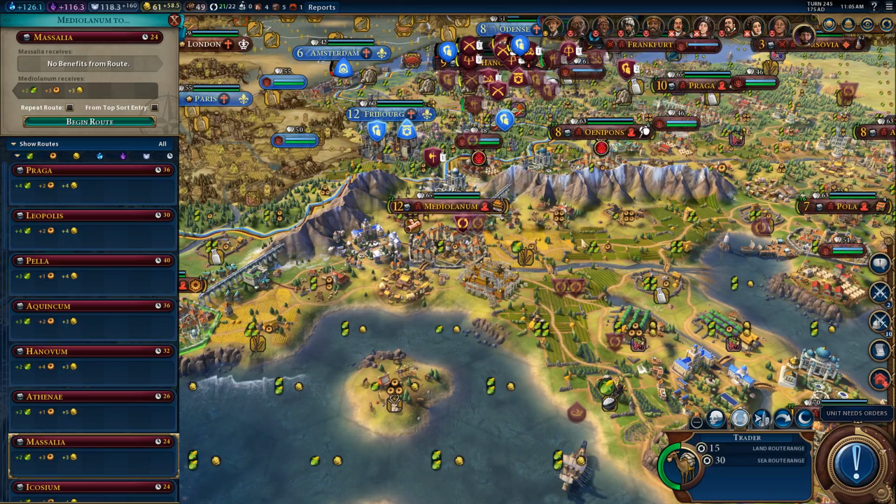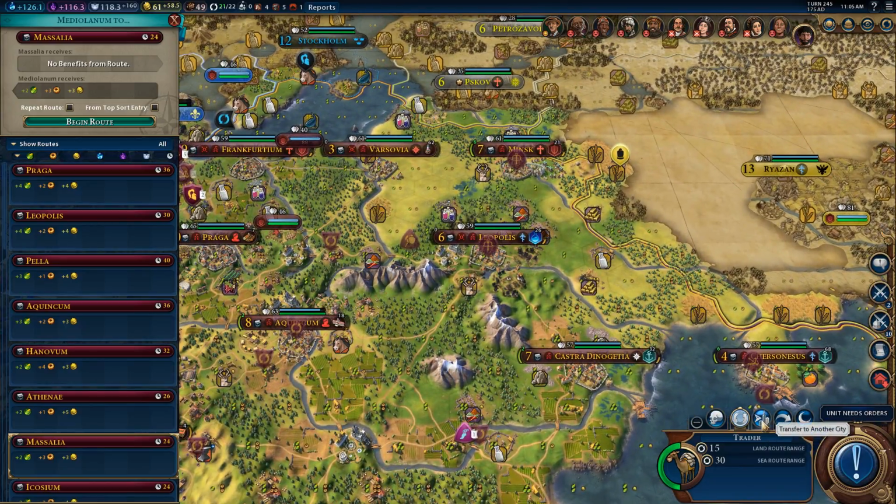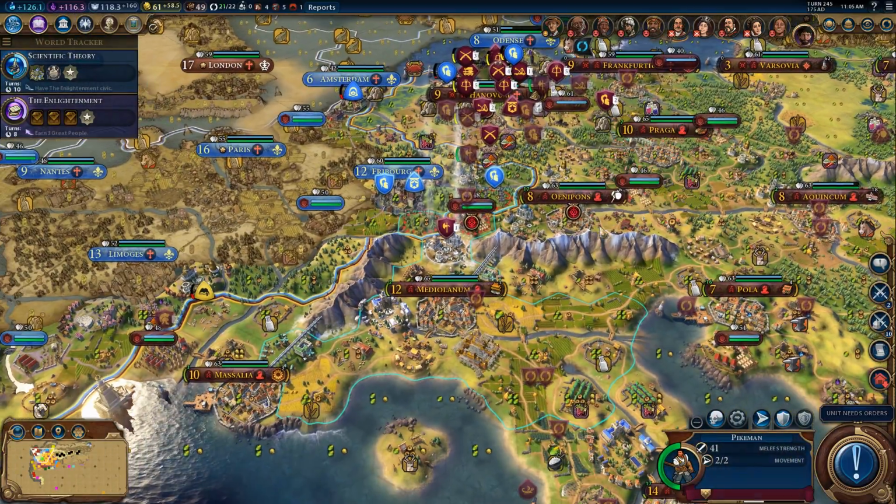Mediolanum, we're still building the Forbidden City, but you know what? We can go ahead and start trading these elsewhere. Let's put this trader up in Frankfurtium because it's badly needed.